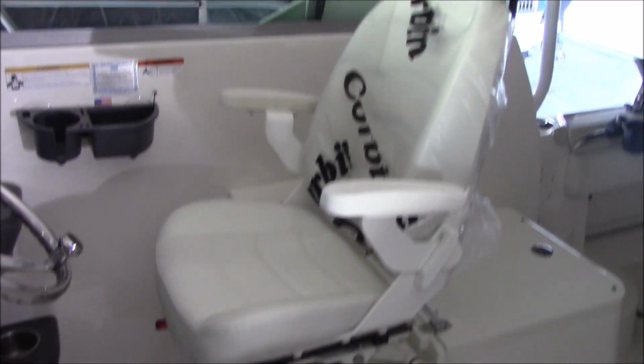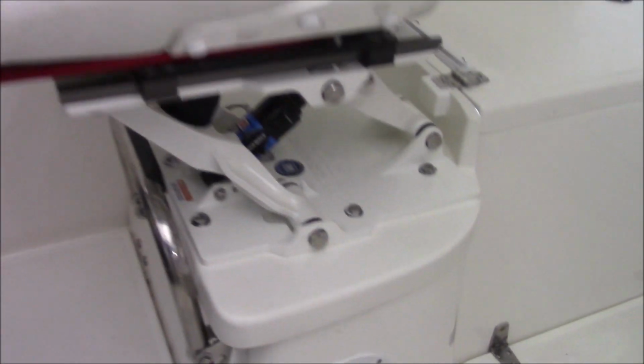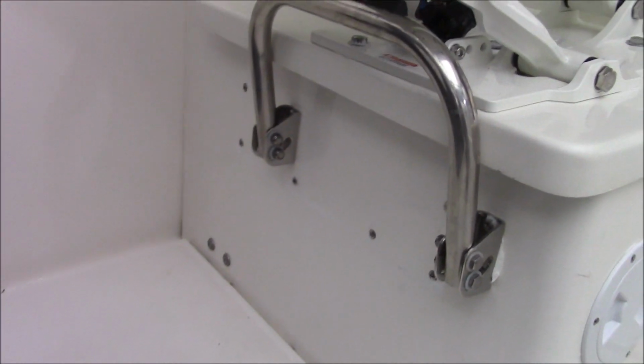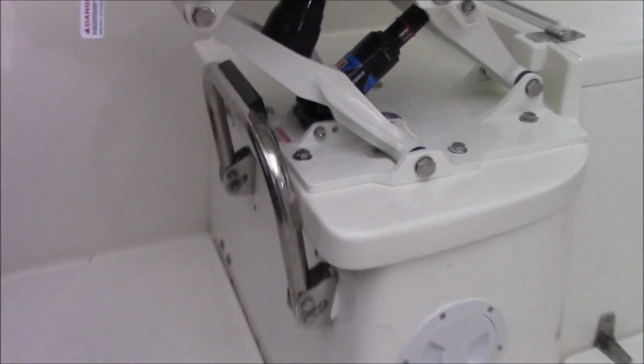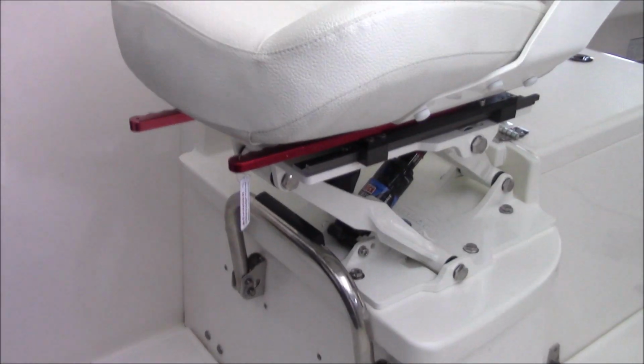Here is the seat finished in place. You can see the fiberglass base underneath. We had to cut the front out so we could have access to get in there to glass the base to make it solid and safe. The seat's got a slider and a swivel on it.